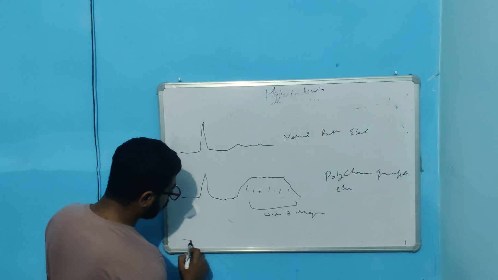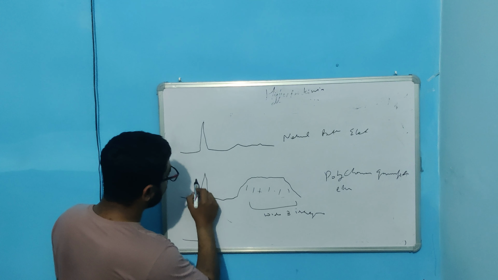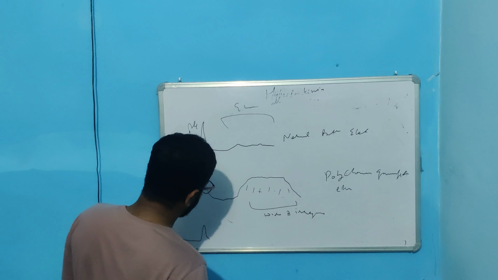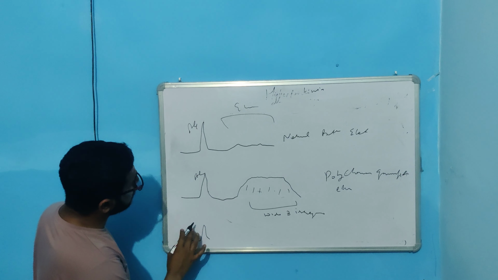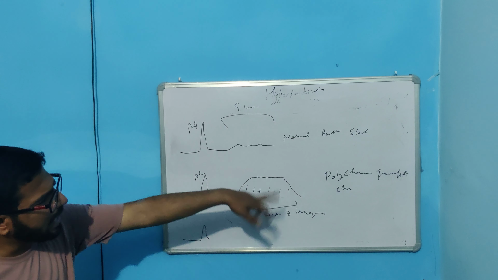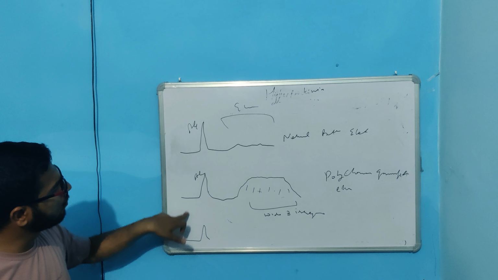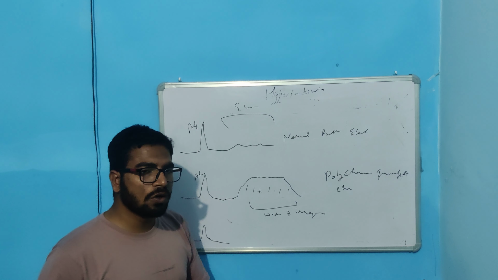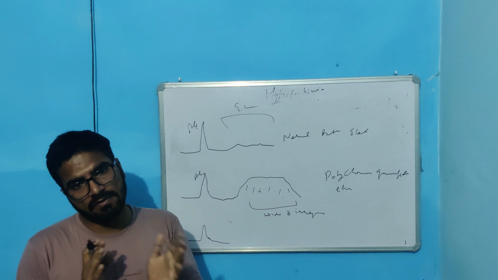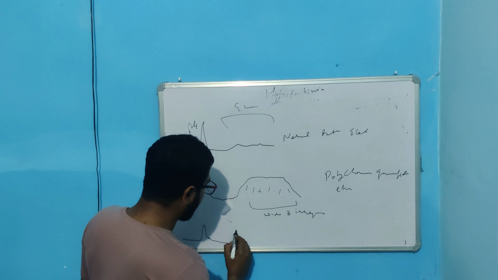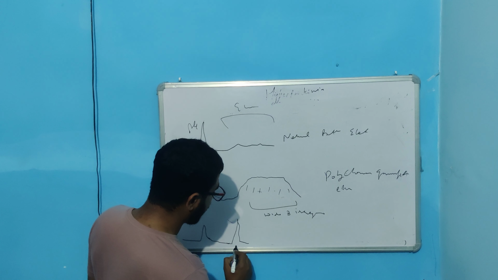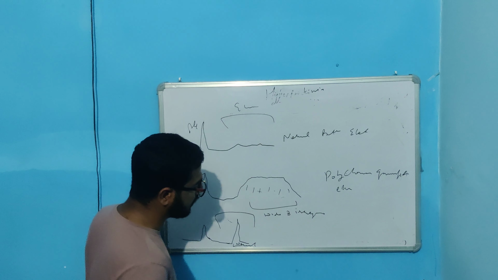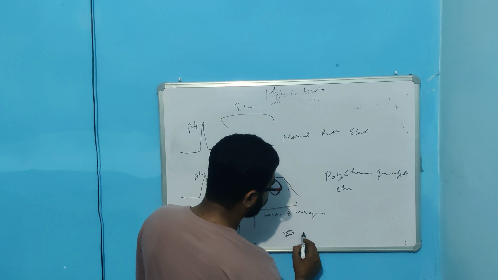But in monoclonal, you also find a decrease in albumin. This is the globulin portion, right? In any gammopathy, polyclonal or monoclonal, you find a decrease in albumin as compared to normal. In monoclonal, all the antibodies have the same size, so they accumulate at a particular point. So you see a narrow based peak in the electrophoretogram. So this is monoclonal.